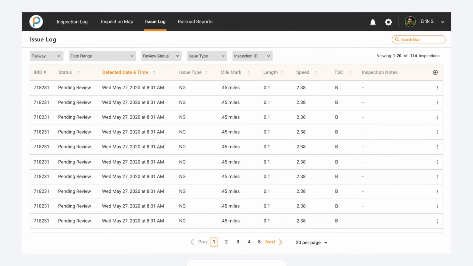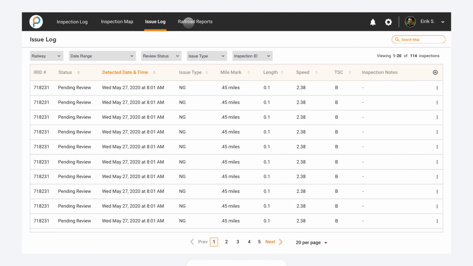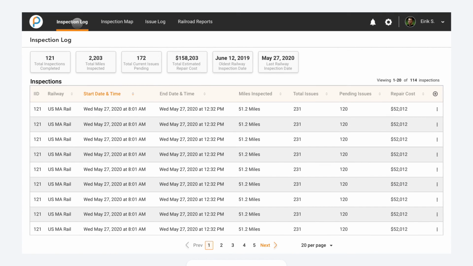Then there's a bulk issue log. So you can imagine every chip, metal issue detected by RailPod will be flagged here with the issue type. So you can quickly search that by time, date, and so forth. And if you want really specific stuff, you can generate specific reports that are templates based on what you need as a railroad operator.